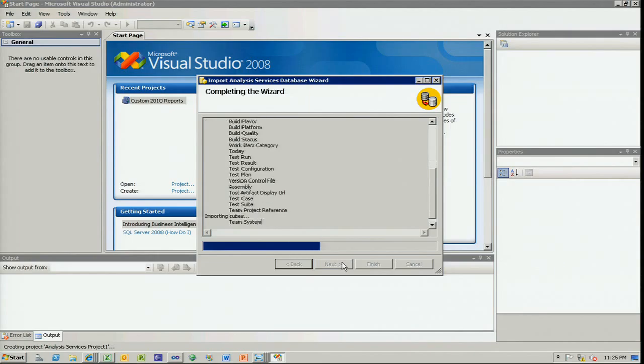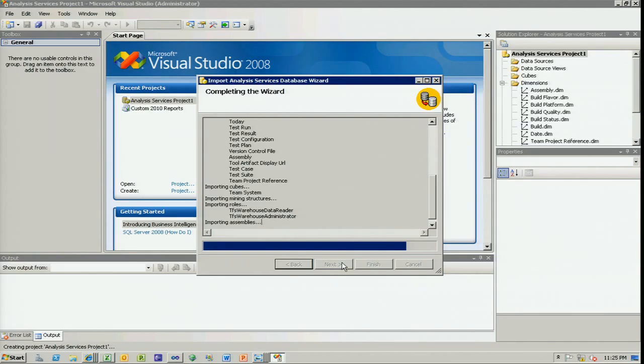Right? It's not one of those things that you should be afraid of being in and making some modifications to, but just be wise about it. And I'll show you some of the areas to touch and some of the areas not to touch. So by simply pointing it at the cube, I'm able to reverse engineer the whole cube, and we can take a look at what it looks like.